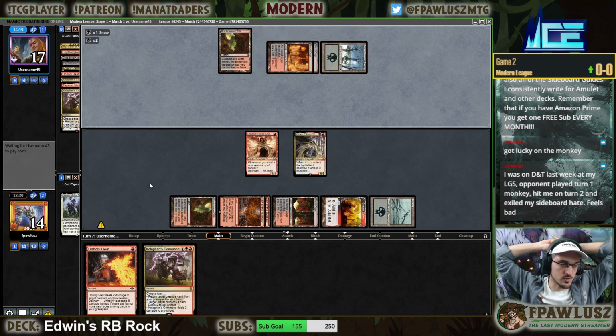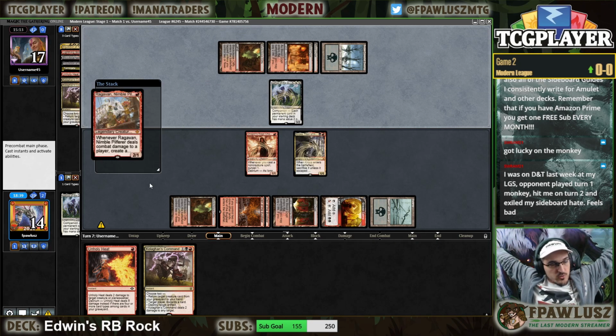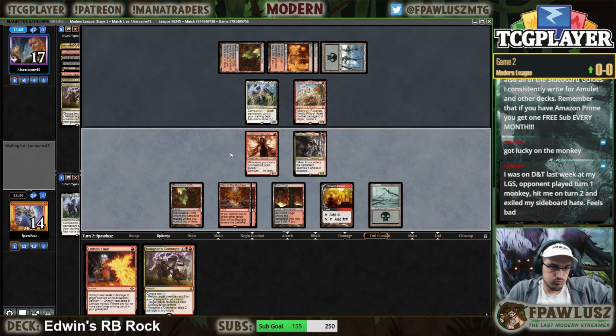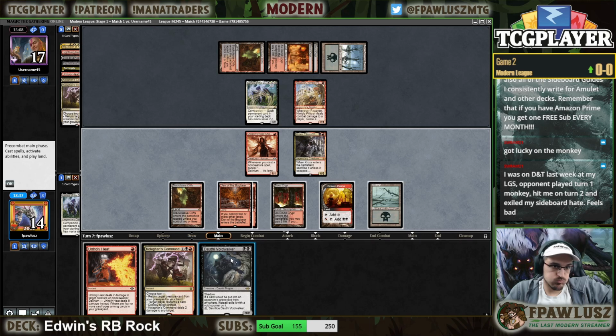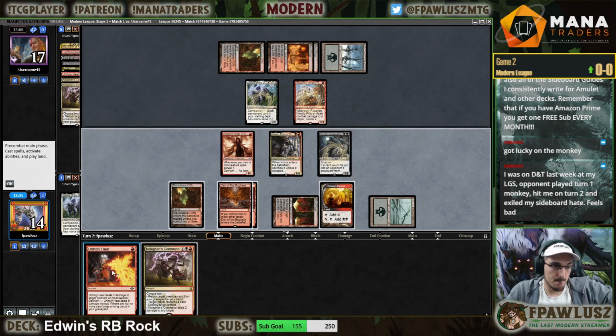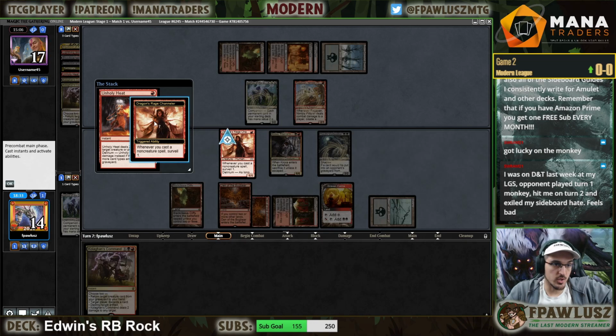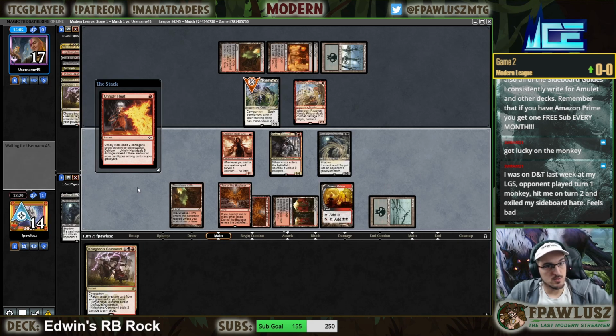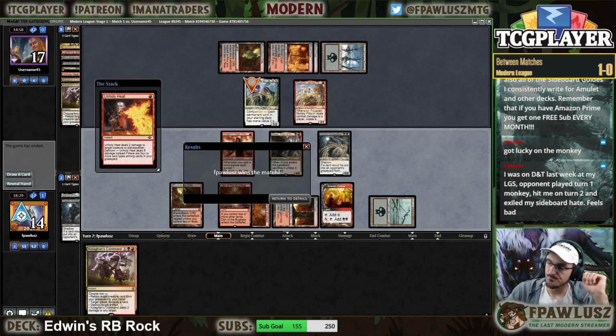Pretty nice to win the mirror on the draw. So... pretty good. It's a pretty good draw. Lurrus gone forever. Lurrus is officially gone forever. You love to see it. All right, see you for the next round.